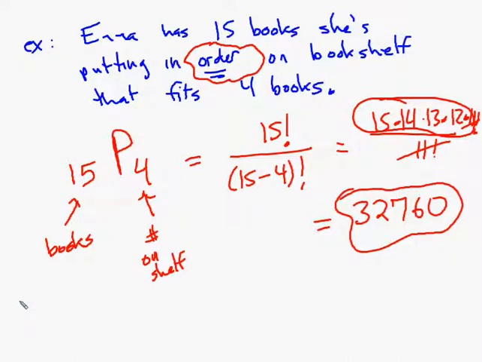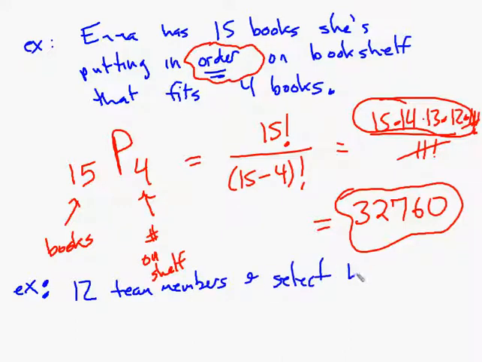Now, one more permutation. Now, this example, some worksheets and books disagree with my argument on this. I think that's because they don't understand baseball. So let's say I have 12 team members, and I select a batting order. I'm going to then select how many of them? 9, right? Because there's going to be 9 people that I can choose on this team to put in a batting order. That's exactly how our team is.